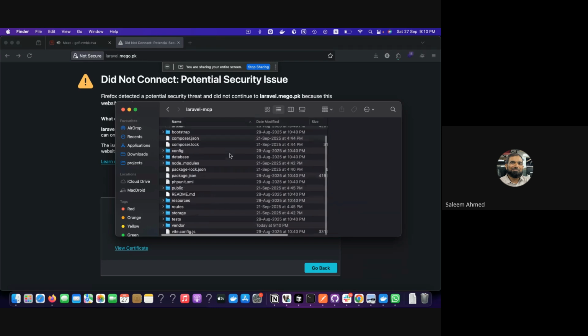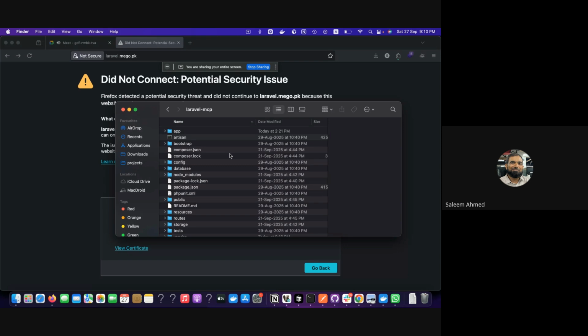Actually, I was working on an MCP server, so this is a sample project. I'm going to deploy the same.